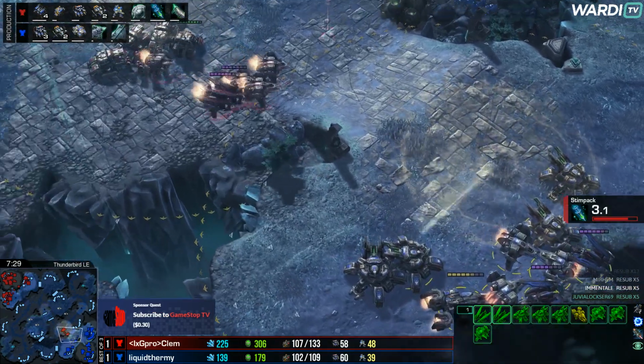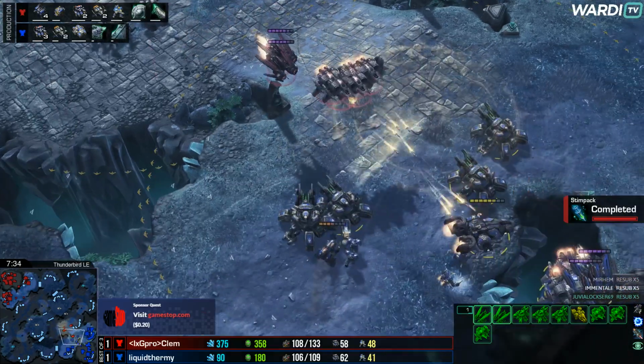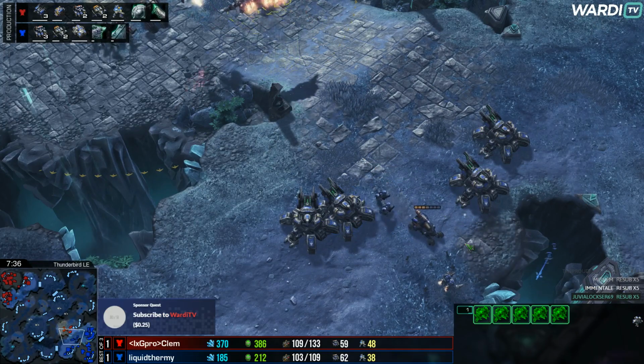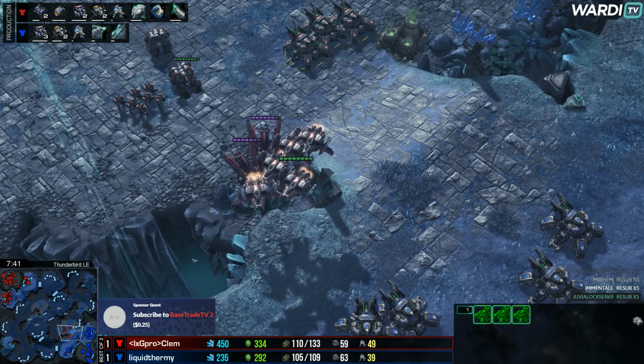I mean, uThermal is in just such a defensive position. It's so hard to break a position like this on a map like this. We talked about this in the earlier series, how hard it is to break this. That's a nice snipe from Clem, though. Gets the Liberator. That's a really nice pick-off, as those tanks from Clem do siege up.